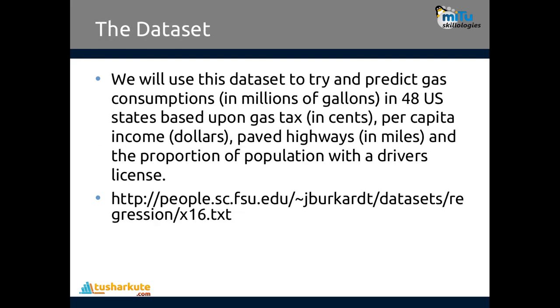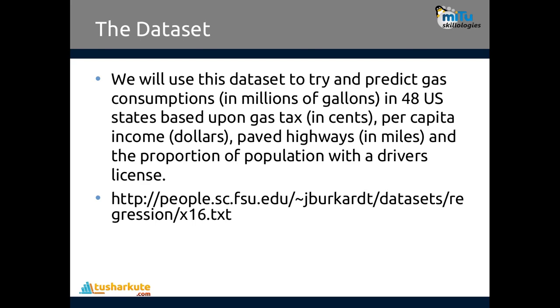So let's use the data set. The data set name is petrol consumption. We'll use the data set to predict the gas consumption in millions of gallons for 48 United States based on the gas tax in cents, per capita income in dollars, paved highways in miles, and the proportion of population with driver's license. I downloaded the data set from the given link. It's available on MITU's website also. You can download from there.